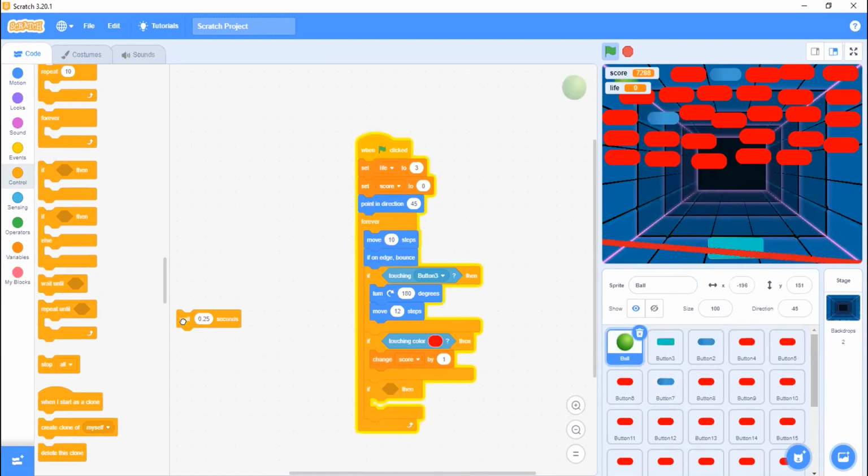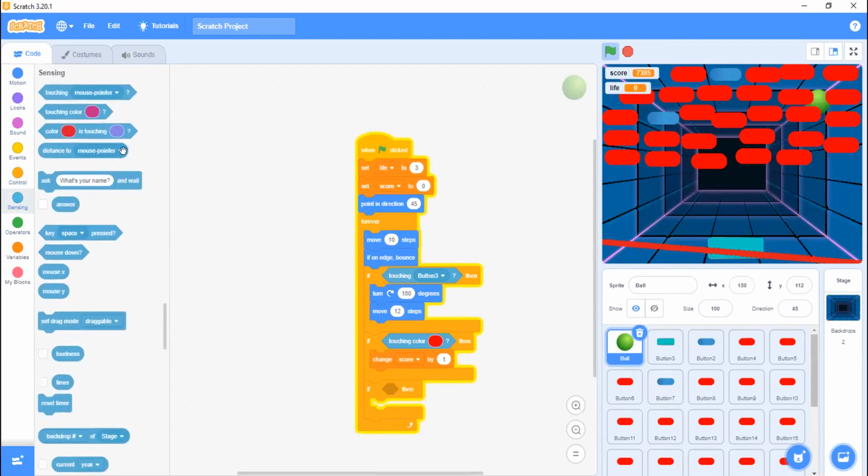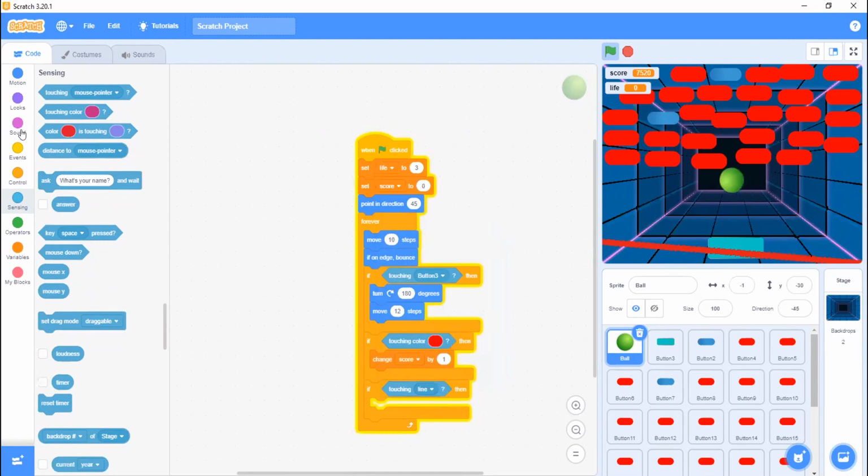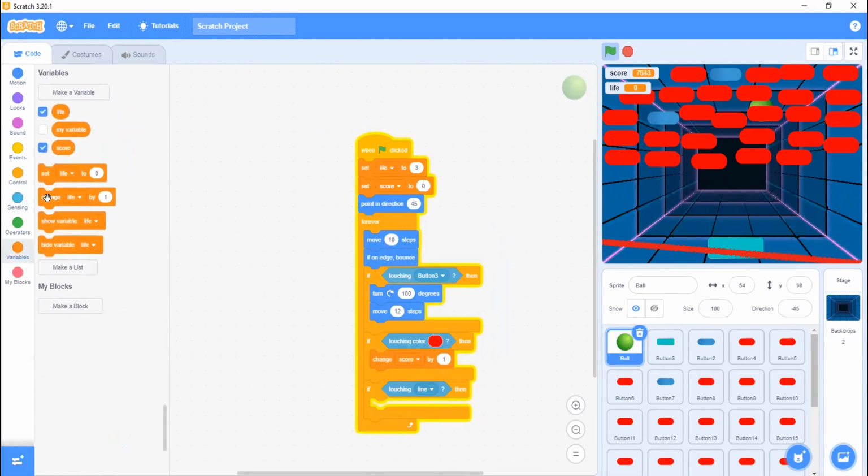If touching line, change score by -1. I'm going to change, sorry, not score, life. Reduce the life by -1.